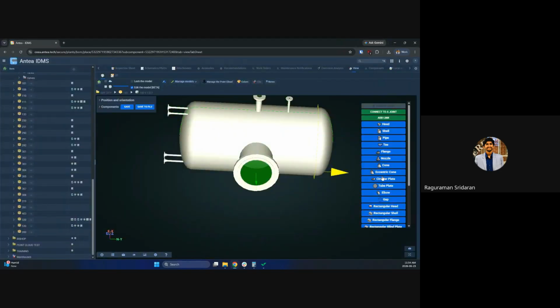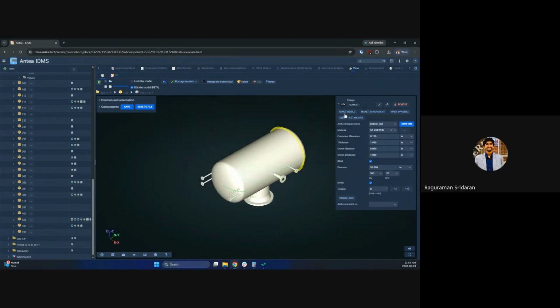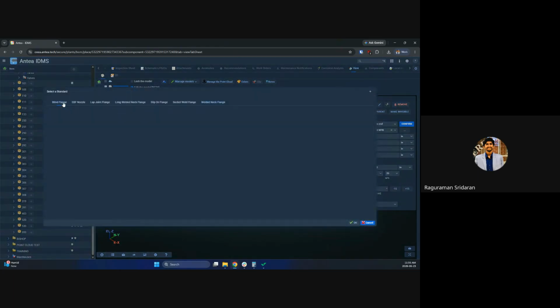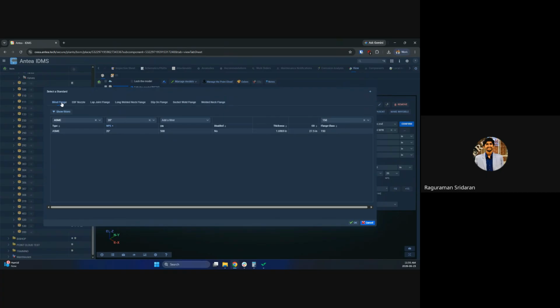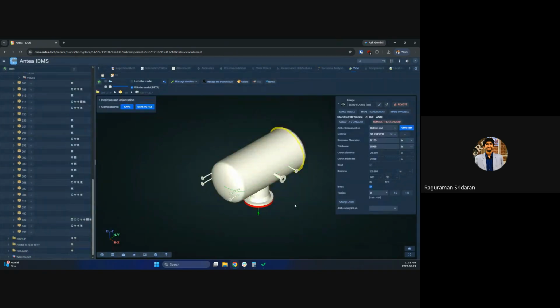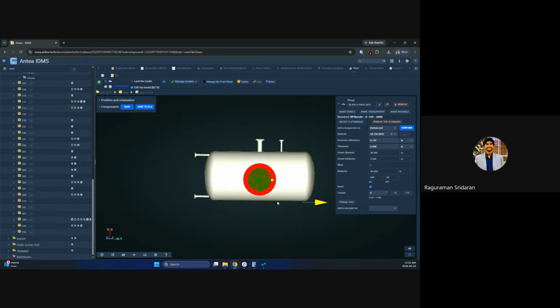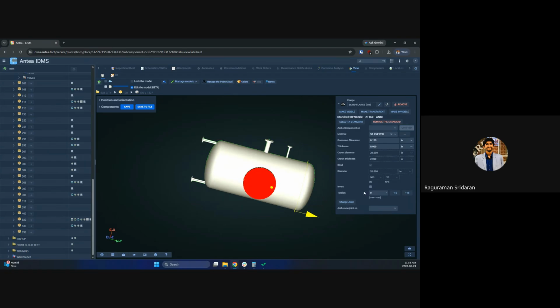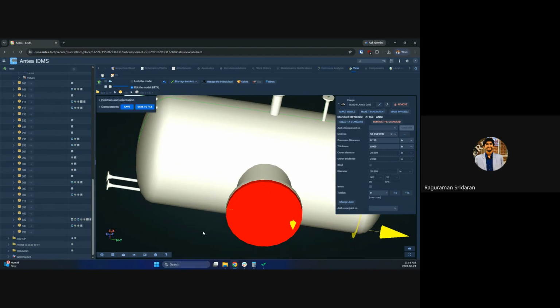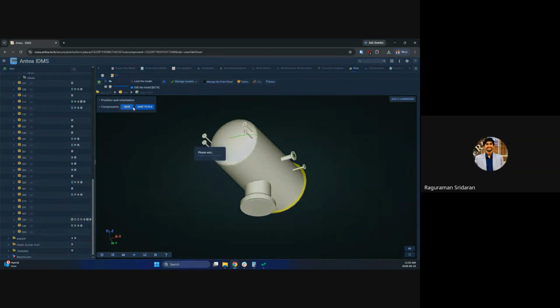So we can always come here and say flange and then say blind flange. And one, then we choose standard. We have blind flange like a type. So we choose blind flange within the standard, and we have already 20 inch 150. Choose this, and you can see here the blind flange has been created, but we invert this, and you can see it's properly created as blind. So it's good. We save.